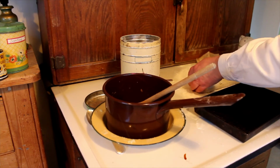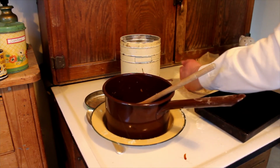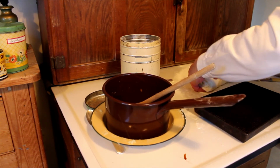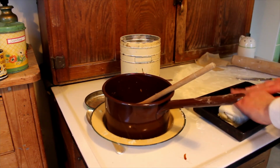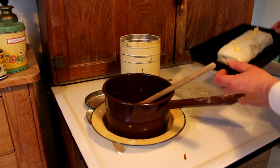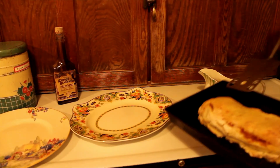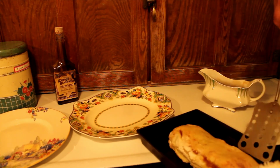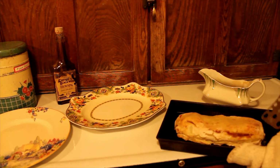And dot with a few pieces of margarine. Bake in a moderate oven until nicely browned and serve with a rich, thick gravy.